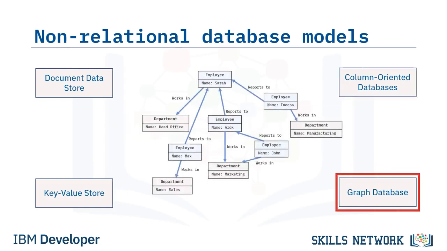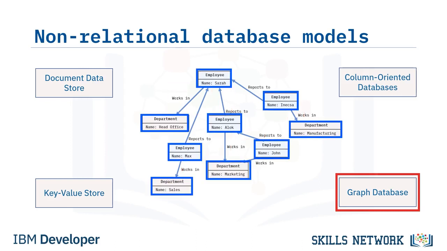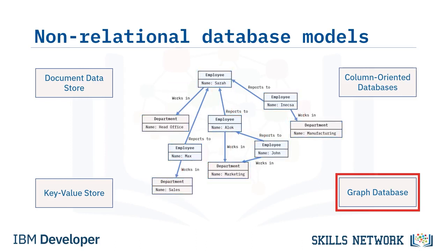A graph data store handles two types of information, edges and nodes. Edges point out the relationships between these entities, and nodes represent entities. The aim of a graph data store is to allow an application to efficiently perform queries that traverse the network of edges and nodes, and to inspect the relationships between entities.